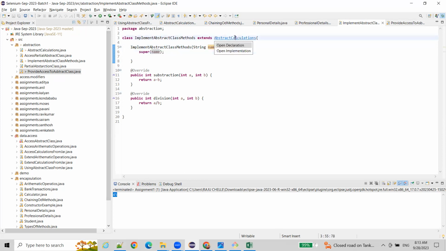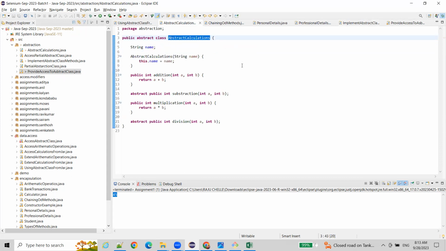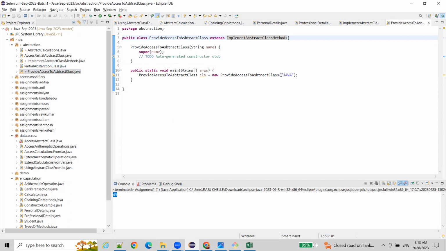It is the abstract calculations class. Here you are initializing the value, which means you can send any object through the constructor to some other class. If you want to pass some object to some class at runtime, technically we call it dependency injection. You have to create the object and you have to pass the argument.